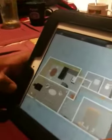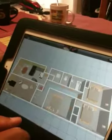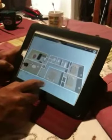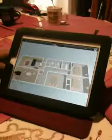Oh, hang on, what's it called? Take a photo. Oh, no, you got it on video. I got it on video, but I should take a photo. Hold on. Oh, no, I'm on my phone. Hold on, I'll write what the app is. It's on your one, anyway. I know it's on here, but I don't want to lose it. I'll email you what the name of the app is.